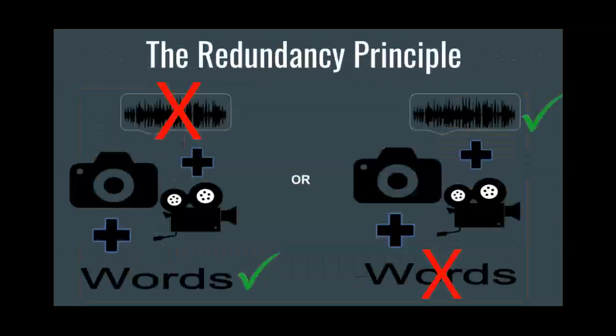The redundancy principle states that adding on-screen text to a multimedia presentation and narrating it is redundant and should be avoided. However, there are times when the redundancy principle makes it appropriate to present all three media: audio, text, and graphic. Such times include when the text is unfamiliar, short, concise, or needed as a reference, for example, formulas in math. Otherwise, avoid adding printed text to a narrated graphic.